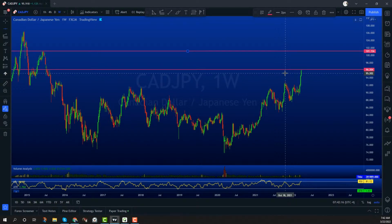But yeah, so we are at a minor level of structure here, right? And the thing that I look at when I'm analyzing this chart is I want to see where we're at, and I want to ultimately see where we can go. And I look at this. Hey, thanks, TradingView. Yep, push all this push from big structure.